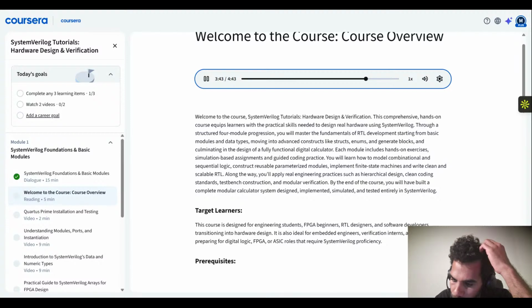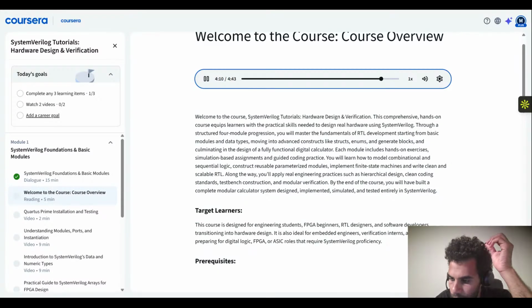A structured quiz evaluates your understanding of SystemVerilog concepts, hardware modeling techniques, and design verification best practices through targeted questions. Final project. The final project requires you to design and integrate a complete SystemVerilog calculator system, demonstrating your ability to apply RTL design, sequential logic, FSM control, and verification techniques in a realistic hardware development scenario.